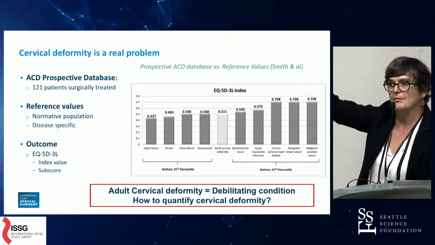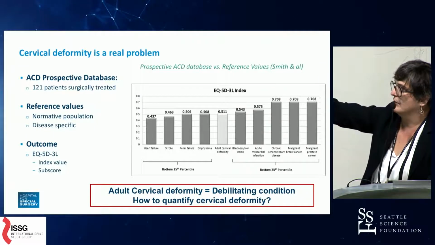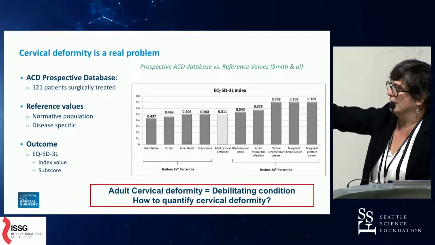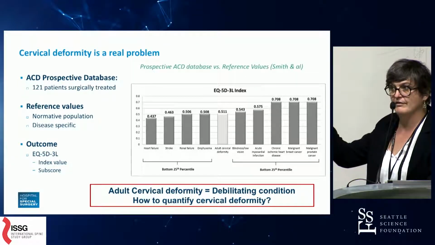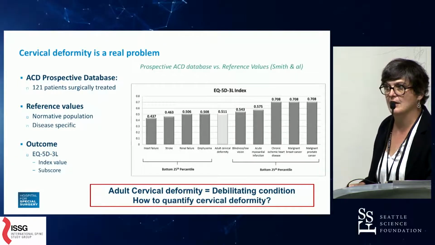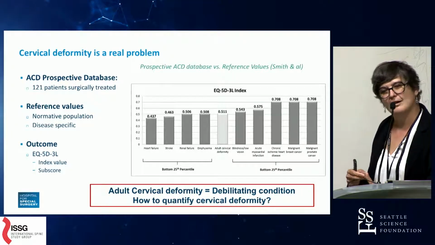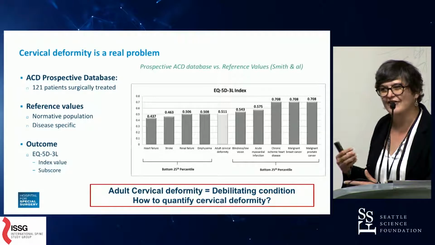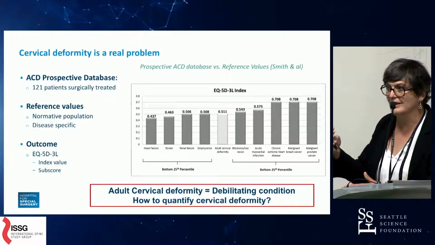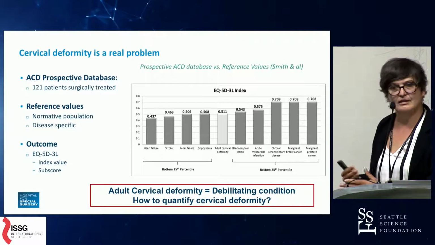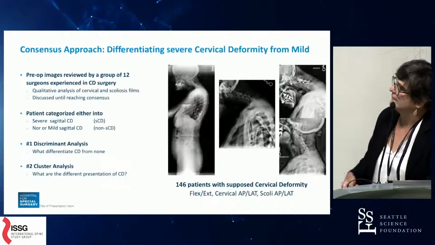It has a huge impact on the quality of life of those patients. If you compare the disease burden to classic pathology, it's probably even worse than adult spinal deformity. It's also usually related to patients that are on the older side, very sick, very frail. I mean, we have a very high rate of mortality that is not necessarily due to the surgery, but those patients are extremely sick.